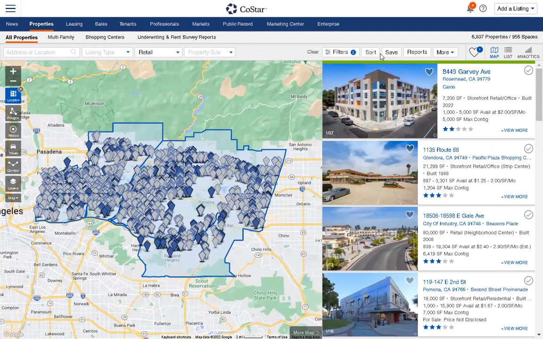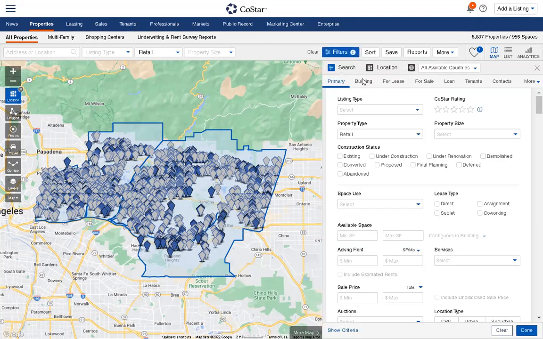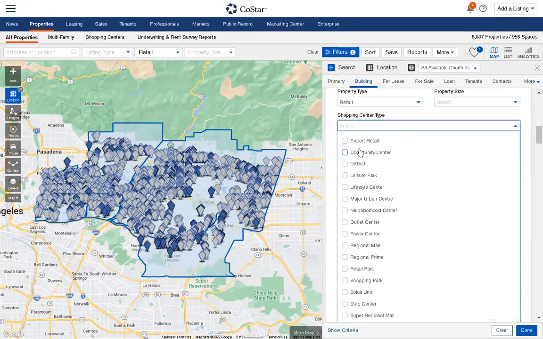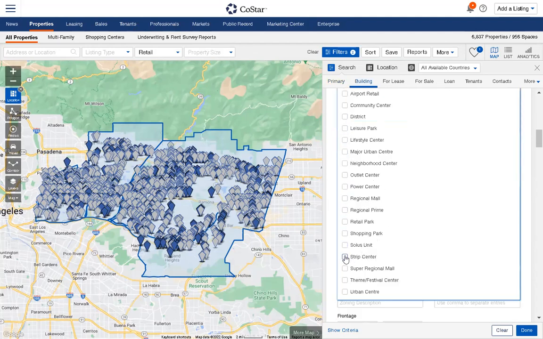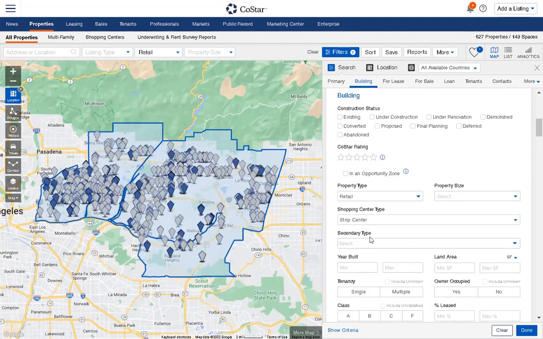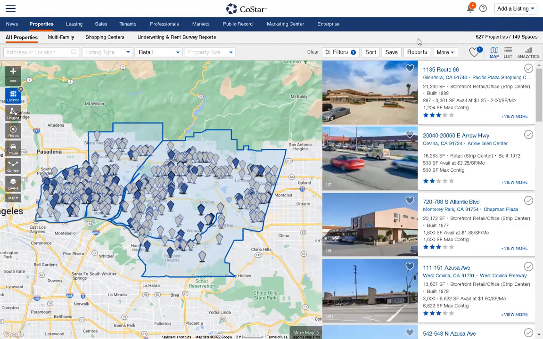So what we did was we clicked on all properties. So we're looking at all the properties in the area. And what David did in this particular case, we did East San Gabriel Valley, West San Gabriel Valley, and also Pasadena. And then he put in retail shopping centers. So we're just doing retail shopping centers in that area. So we're looking at all the owners and all the properties right now in that area. But how do you start the search? In all properties. To all properties, yeah. I tend to operate mostly out of the all properties tab in CoStar.